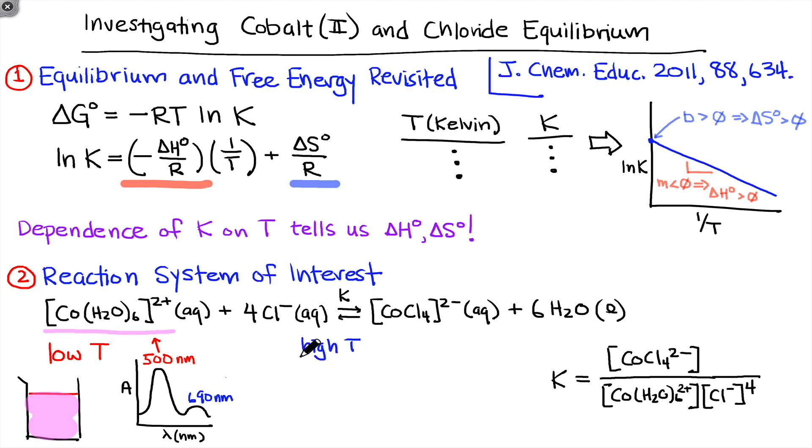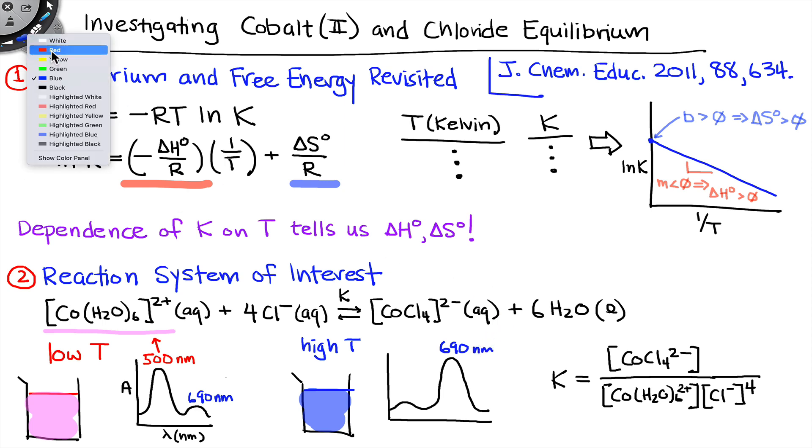As we heat the solution, a dramatic color change takes place, and at high temperature, the solution becomes blue. So when we take that pink solution, and we heat it to room temperature and beyond, it takes on a noticeable blue color. This also has a pretty dramatic effect on the absorption spectrum, dramatically enhancing the absorption at 690 nanometers, and diminishing the absorption at 500 nanometers. So now, our absorbance spectrum will look something like this, with a substantial peak at 690 nanometers, and a much smaller, potentially negligible peak at 500 nanometers. The blue color of the solution and the strong absorbance at 690 are both due to this absorption by the product, COCl4 2-. And what this is telling us is that at high temperatures, the product starts to dominate. So the value of K is changing and shifting to a value that favors the product over the reactants. And we can get a quantitative sense of that by measuring the absorbances at 500 and 690 as a function of temperature.